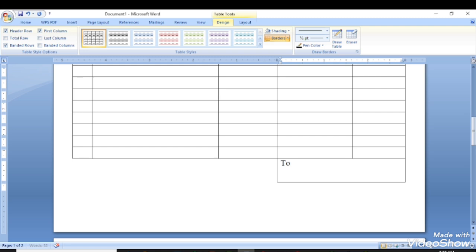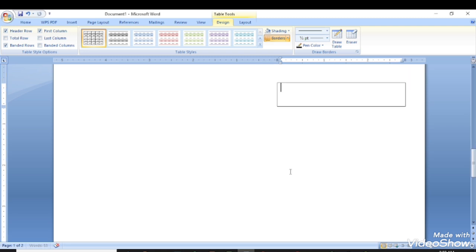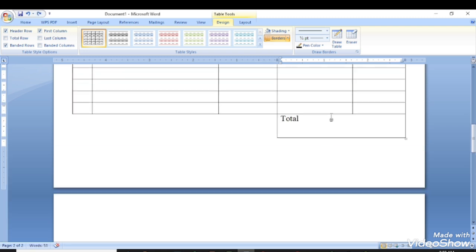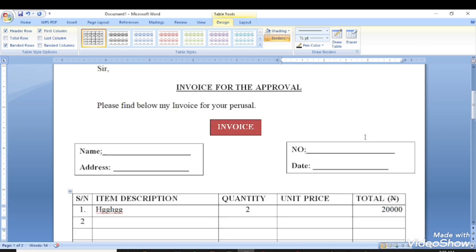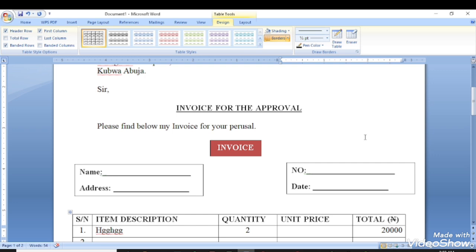So in the last one now, we can say total equal to, so under the, you use your space bar to move under the total, then you write the total. So this is how we work in a table, and this is how we create invoice.